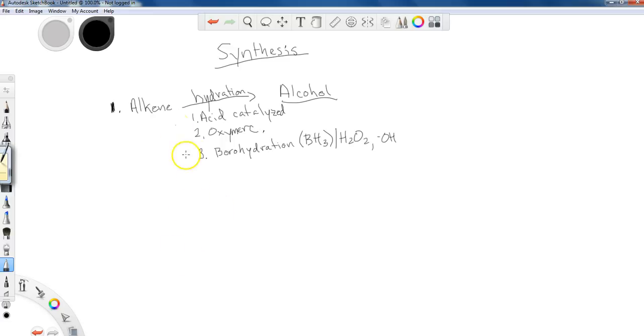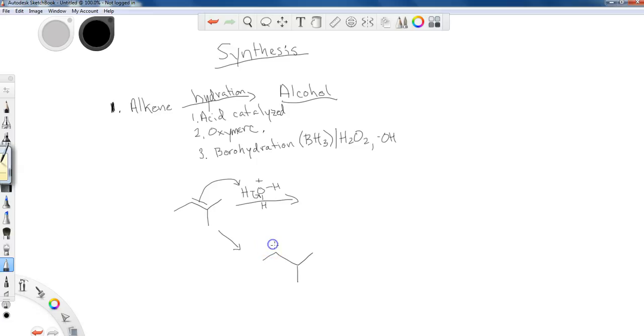All right, so to give you an example, if I were to pick one of these out, let's do the acid catalyzed, very simple example. So if I have this compound right here, and I subjected it to H3O+, which is the acid, this group right here, the double bond, the alkene, will reach over and take one of the hydrogens. Those electrons will go back to the oxygen, and then the hydrogen will go to the less substituted position because I want to create the carbocation in the more substituted position here.